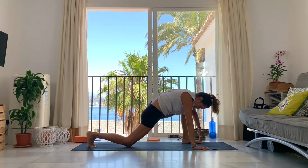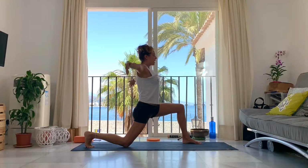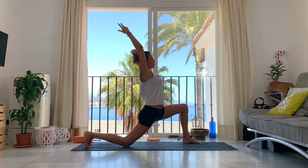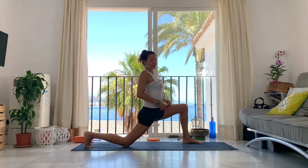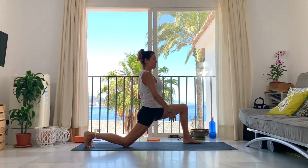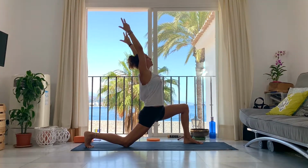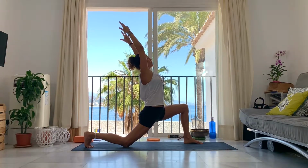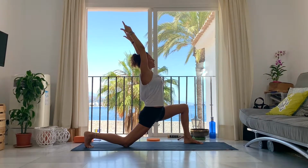So now, right knee down on the ground. With the inhalation, arms up. Low lunge, hips close to the ground without collapsing the hips. Keeping some engagement on the inner thighs. Front knee aligned with the heel. Shoulders soft. Make a space in the front of the body without creating any compression on the lumbar spine.